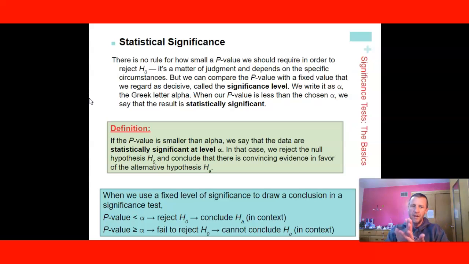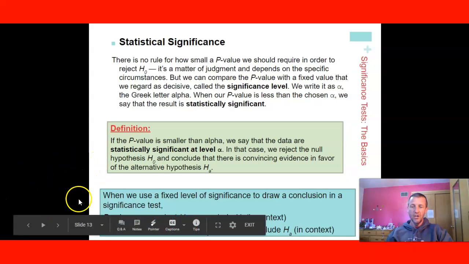We have to set our line before we start the problem, because otherwise we go, I don't know, does that seem small to you? It's kind of small. It's not that small. What do you think? And you're asking all your friends. So this is before we even start. We say, you know what? We're drawing our line. And the most common line is at 5%. A p-value below 5%. We'll talk more about this as we get into 9.2 and 9.3, but if the alpha level isn't told to you, then you say, I guess I'm going to use 5%. If the p-value is smaller than alpha, if it's low as compared to alpha, then we say we're going to reject the null hypothesis. If it's not low, we fail to reject. So that brings us down here.